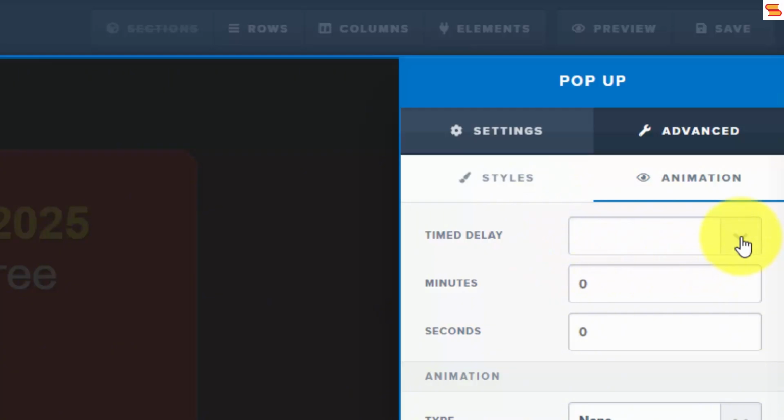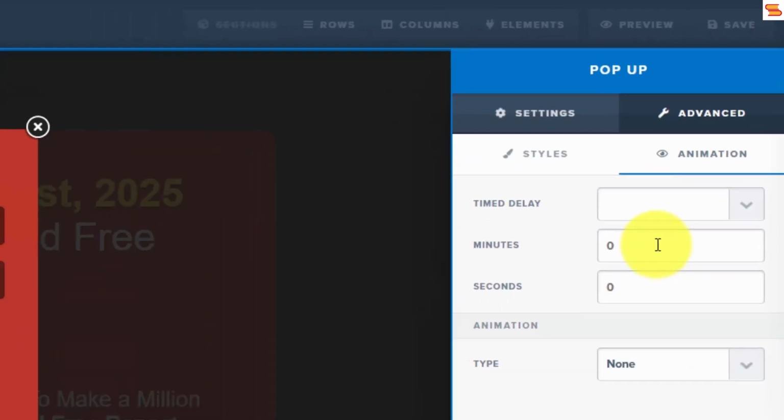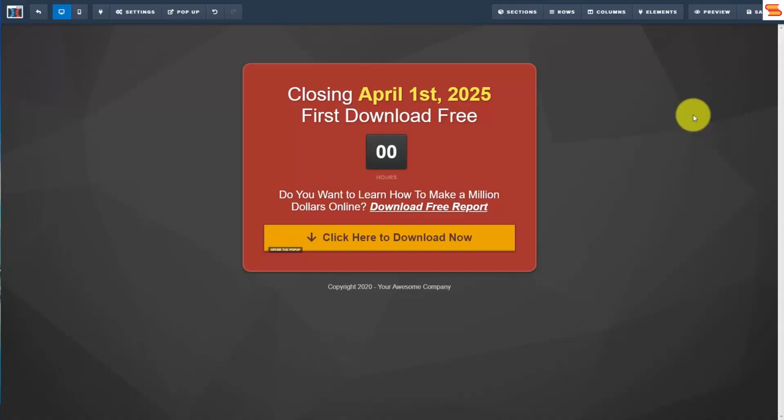However, we can make it so that the animation is going to be fading in or fading in with scale after a particular period of time when your user is going to be on your page. This means then that the user will be shown this pop-up apart from the exit pop-up functionality. So by default, the pop-up will not be shown unless you choose to make it shown either by an exit pop-up or by a timed delay.